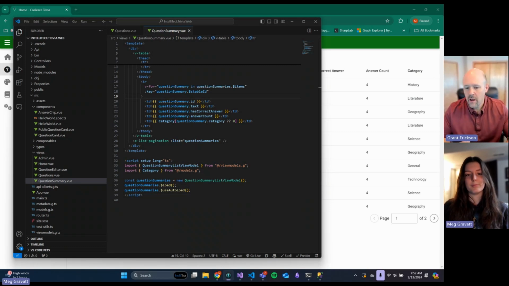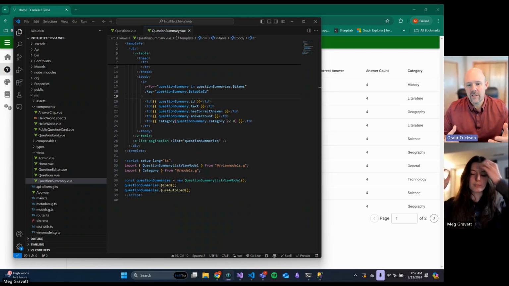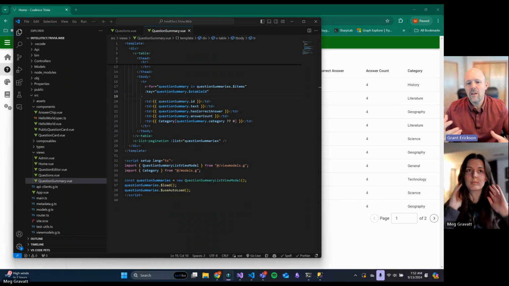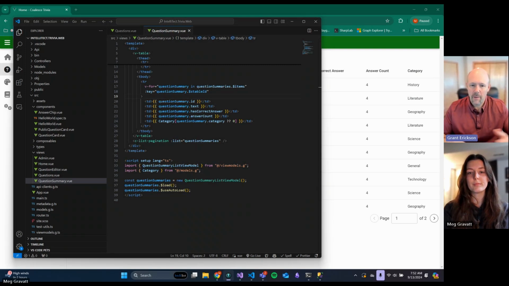Okay, that's one. Another one that I like: initially in Coalesce, when we used Knockout in the old days, we had an isSelected property. So the question is, how do you do the selection thing with an object? How do I append something to an object and make that happen? So that's another use case.